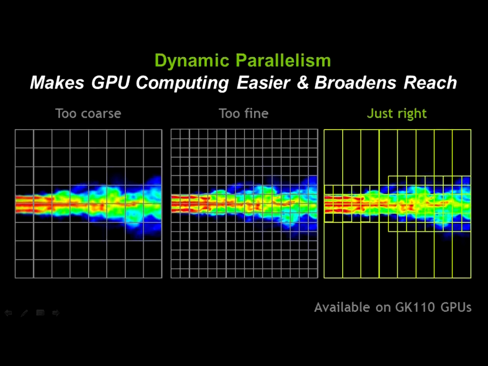The main benefit of dynamic parallelism is it allows the GPU to spend its cycles and performance wisely and where it's most needed in a simulation. With traditional data parallel approaches, a simulation like this fluid simulation has to create a regular mesh over the simulation to capture the phenomena it's trying to simulate. But in a lot of areas in the simulation, as you can see here, there are wasted cycles and wasted simulation cells. With dynamic parallelism, the GPU can decide for itself where the interesting things are happening in the simulation and dynamically and adaptively refine the simulation mesh to capture and spend its cycles where they're most needed and get the best performance.